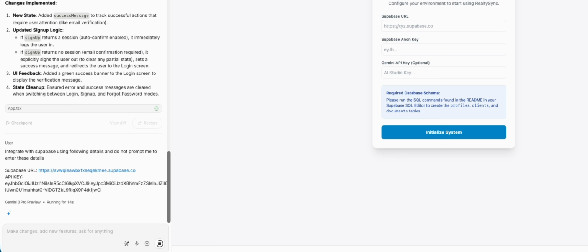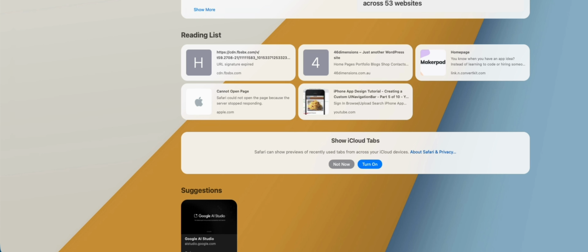So if we do this, let's see if it's going to try and integrate it. Normally I did the same thing with the previous projects as well, but for some reason it's asking us to do the system setup here. So let's try this prompt.